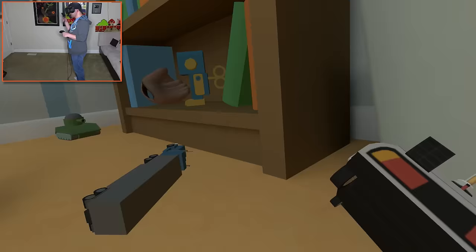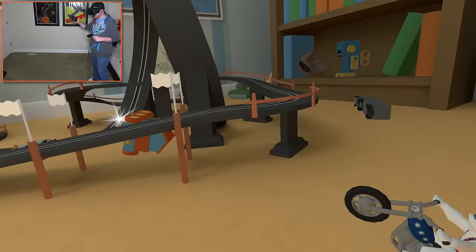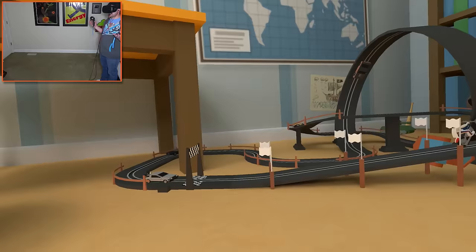Let's get the DeLorean on there, though. Go back to the future, DeLorean. There you go. Oh, man, that is so stinking cool. And then we want to get Evel Knievel, of course, on the track. So now we have everybody that we know of on the track. Look at this. It's a party. It's so stinking cool. I love it.